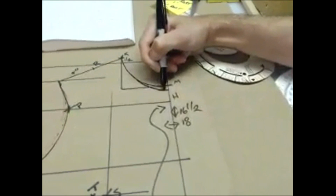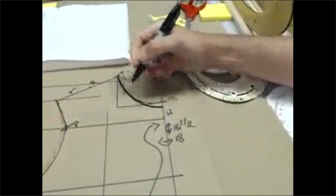So once I've got this done for the person I'm making clothes for or myself, once this fits right, anything I do after this should fit correct. So if I make this little adjustment to the neck, I'll come back to my block and I'll just repeat on my block the same thing I did. And you should assume that you're going to have adjustments. That's why there's fittings and why we make samples and mock-ups and stuff.